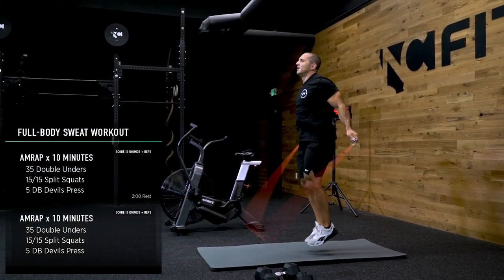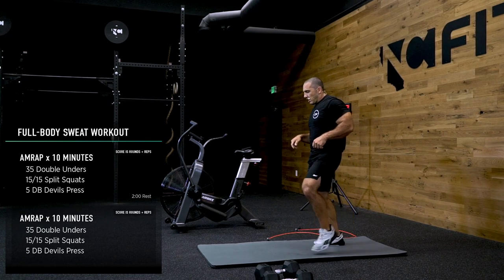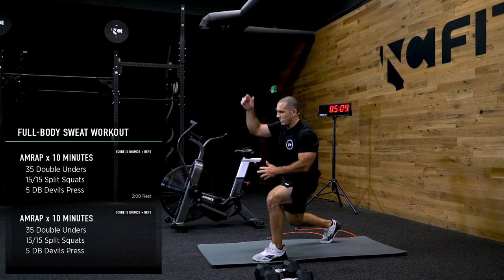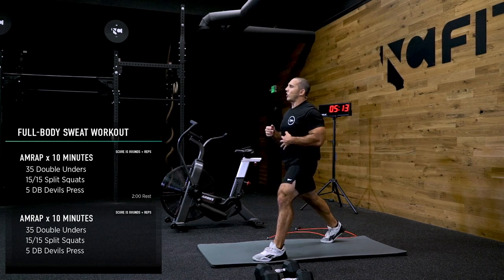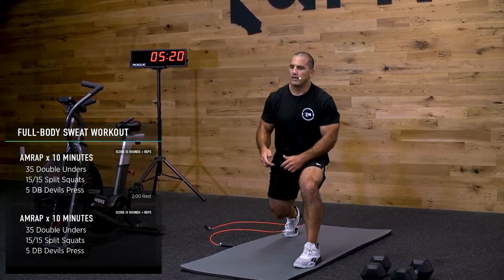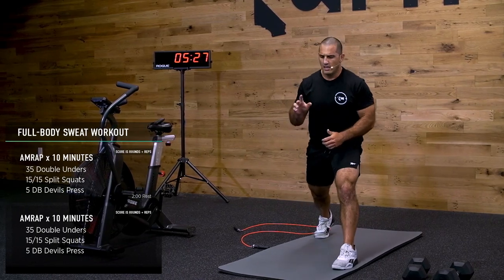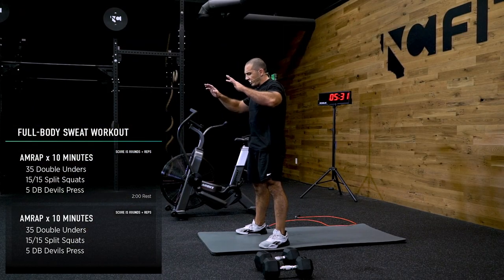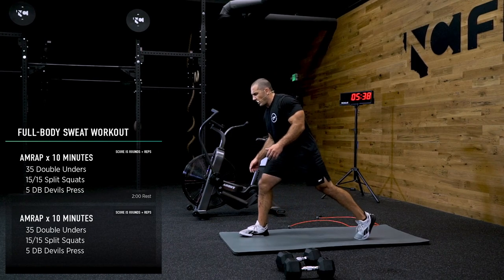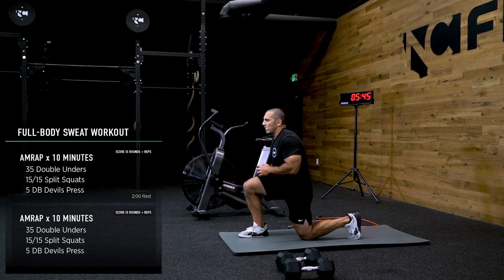Uh-oh. 34. All right. Find your rhythm. See if you get your heart rate back down again. It's a great time for that. If you need to, and these are becoming really tough for you, instead, just do 15 air squats, right? So you're doing one on each leg, just go back to air squats. It's all good. As long as you're working, it's all we care about.